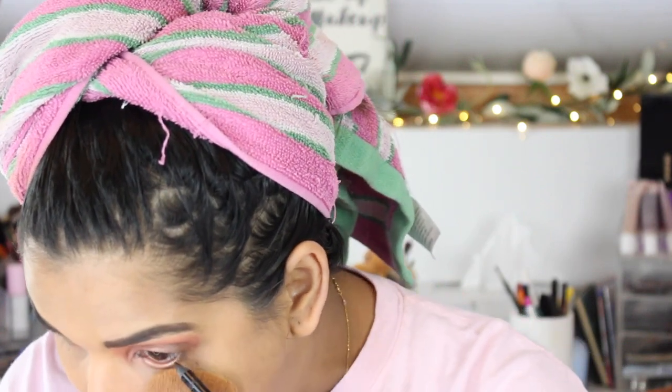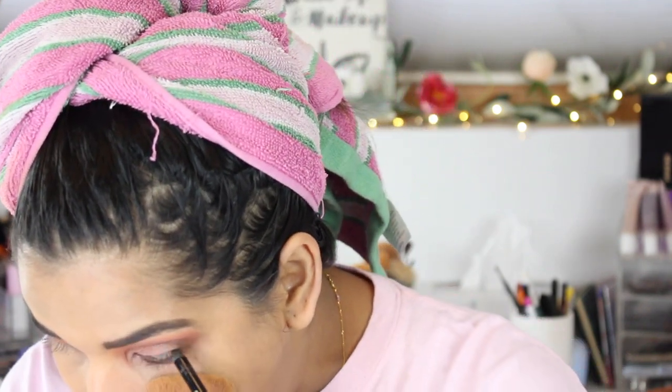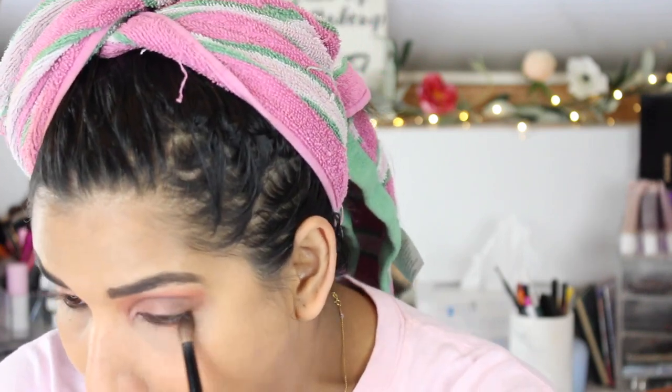I want to put on some eyeliner. For a neutral look like this I like to use my brown eyeliner — this is Black Coffee from Pat McGrath. She's got eyeliner pencils; you guys commented before saying you didn't know Pat McGrath did eyeliner, so just so you know she does. She has about five shades — three different browns, a black, and a blue. Now I'm grabbing my Sonia G Blender Pro to smoke out the lower lash with whatever's left on the brush.